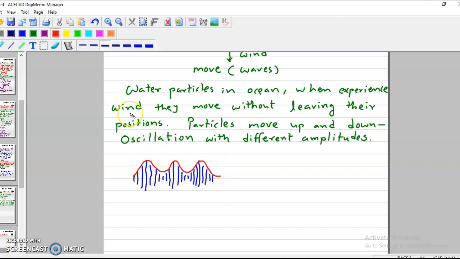This movement of particles is called oscillation. So oscillation of water particles produces wave in ocean. This way they create waves in ocean. So this is all about the waves which we have seen. We have seen water particles in ocean, and that is why these waves are created, and these waves are stationary waves. Here particles move up and down only, they will not propagate. That means they will not move ahead.